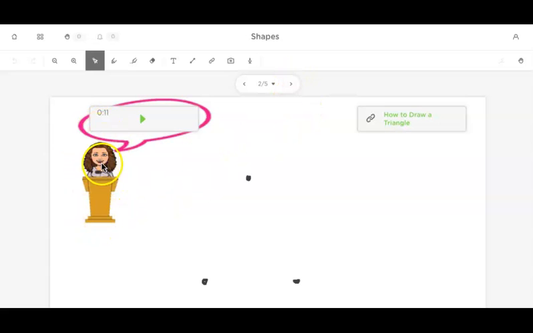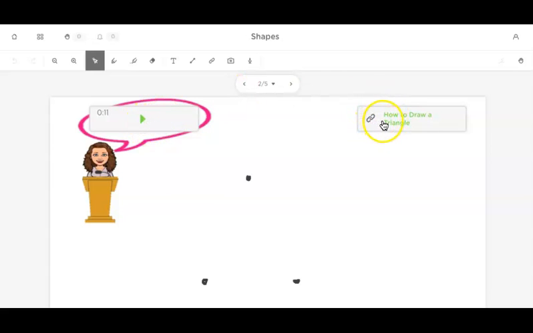Now this is my Bitmoji and a speech bubble, and this is just a little reminder that I'll use for the first week or so. Anytime you see this sort of box, this is Miss Ramey or whatever teacher you're doing giving instructions. You'll be sure to hit play and listen to that. Connect the dots with the pencil tool. This will make a triangle. Then make some triangles of your own. Alright, so make sure you play it, and of course you can play it as many times as you like.